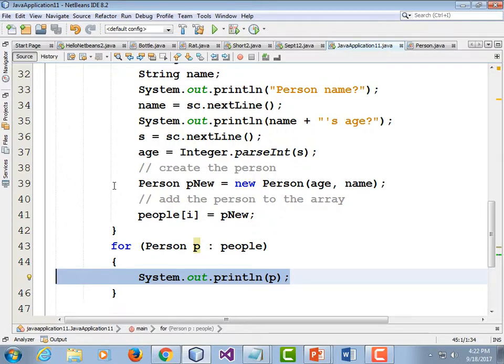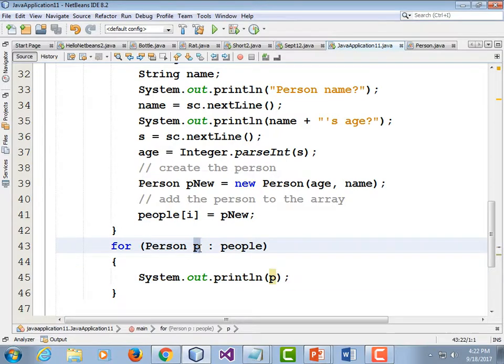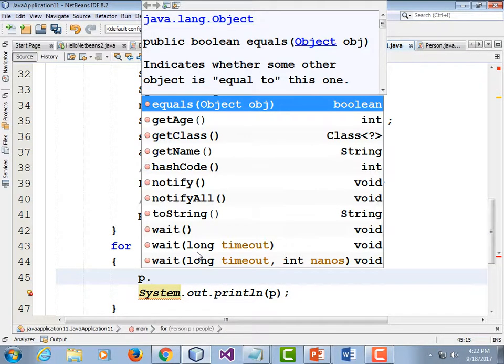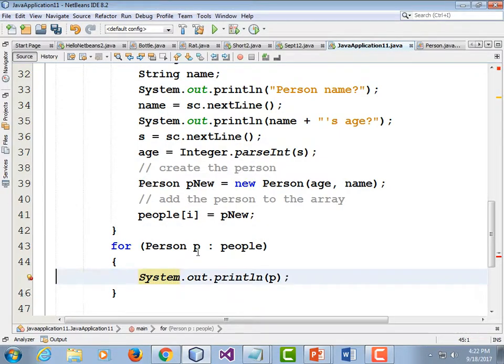Well, I won't say it's read-only, but it's close enough to being conceptually read-only. If you make any changes to it, it doesn't change the original data. Is that true? I'm going to say p dot, no, I can't change it because I made these finals. So anyways, we're saved from the mad professor trying to experiment with that.